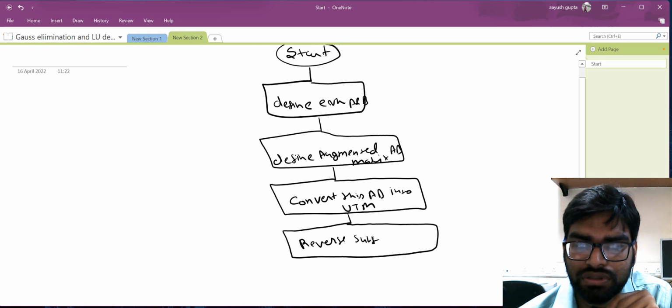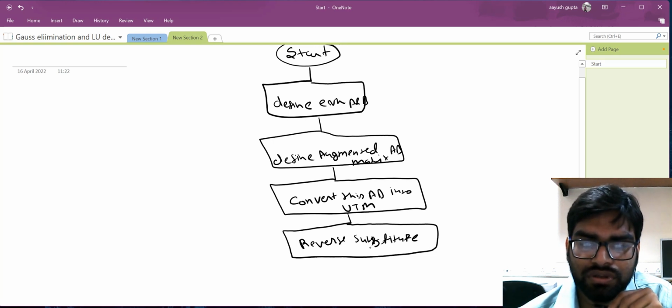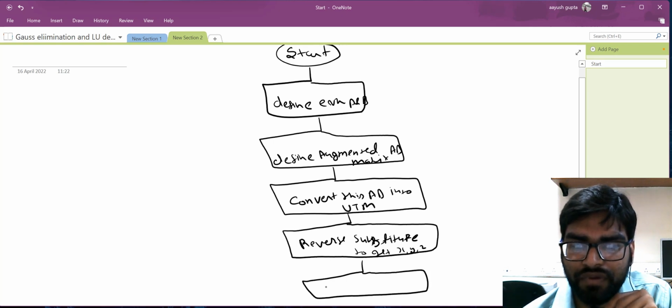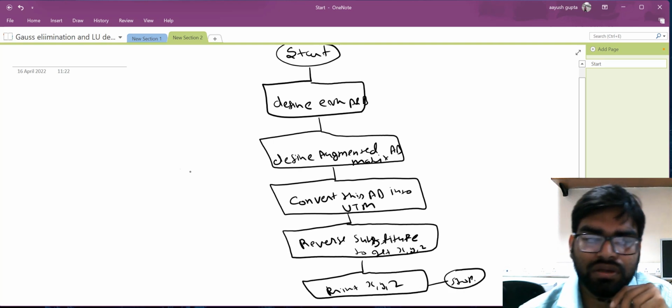After reverse substitution, we have to print these values, because these are the final answers. After printing, the algorithm will stop.